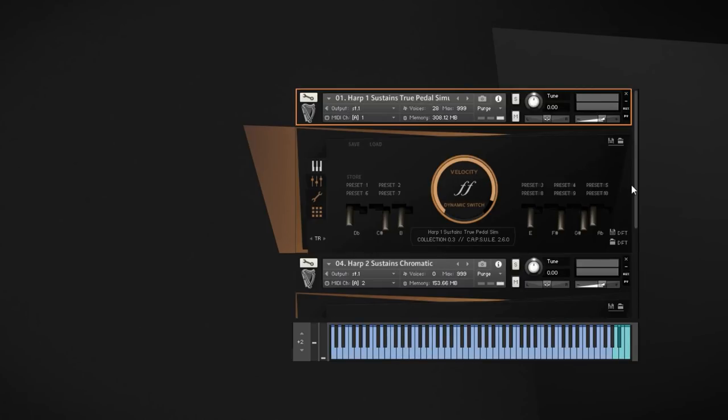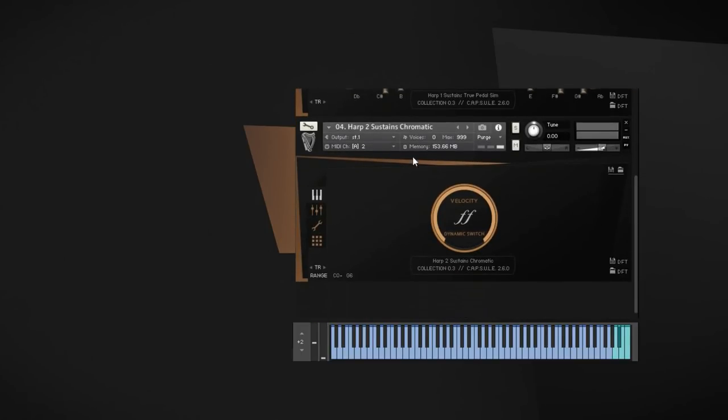By the way, don't worry if you don't want to use the pedal simulation, because this collection also provides chromatically mapped patches.